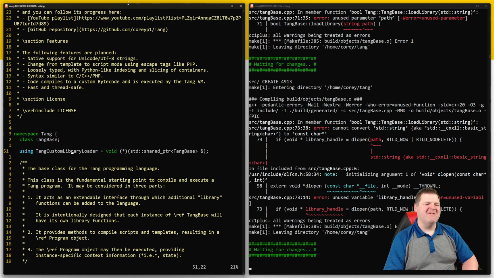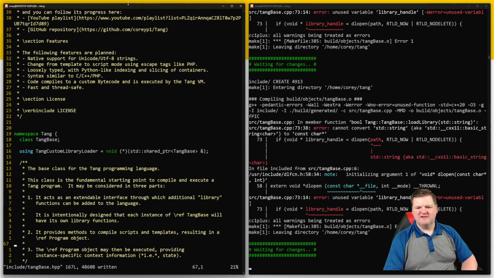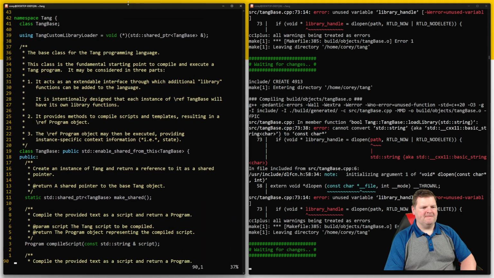I think I like that better. And just see if that... oh, well, we're seeing a couple things already. Tang custom library loader is that.